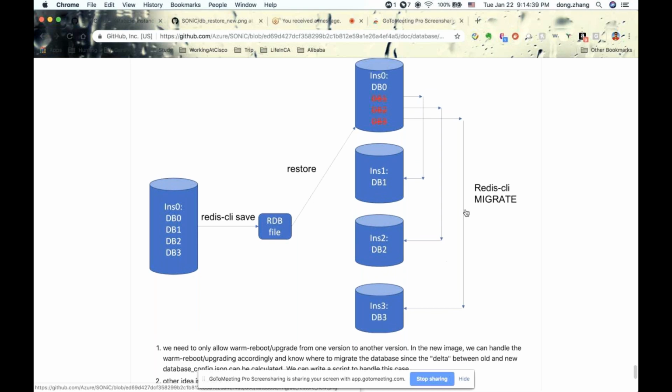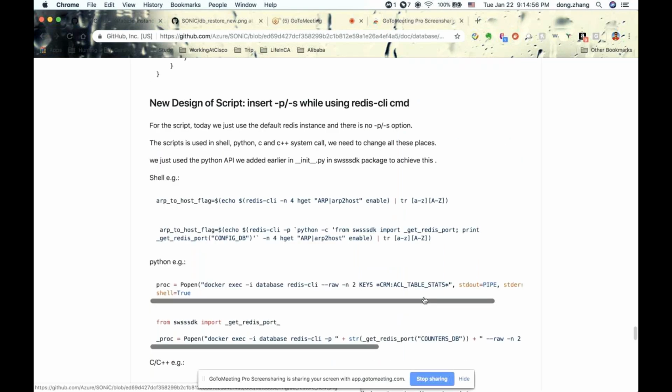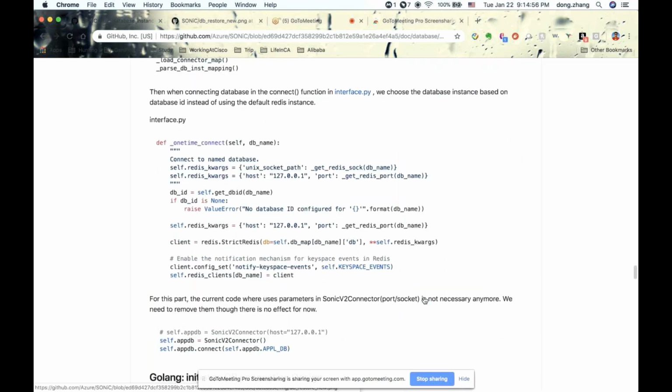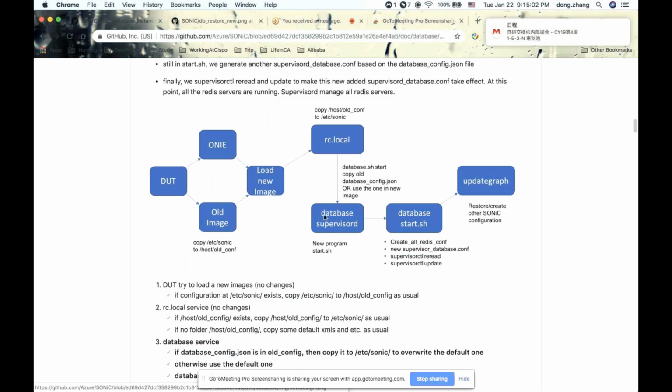In the database Docker, in the post action, we need to do this. At least before that post function, we need to make sure the database is up correctly, then we can go to the next step. So here, we are starting the database Docker. At this moment, we need to make sure that the Redis CLI migration is already done, and then we can finish the database service, and then all the other services can start.